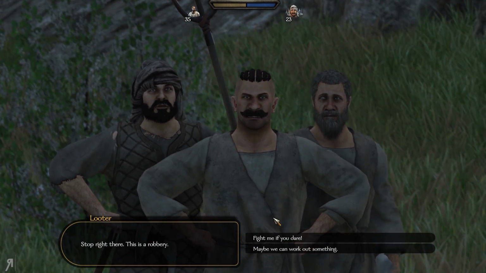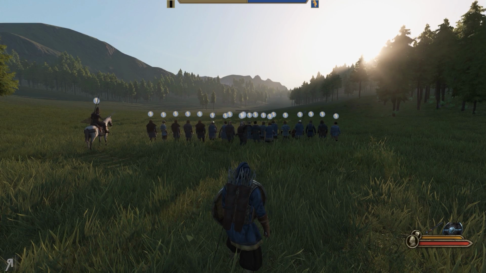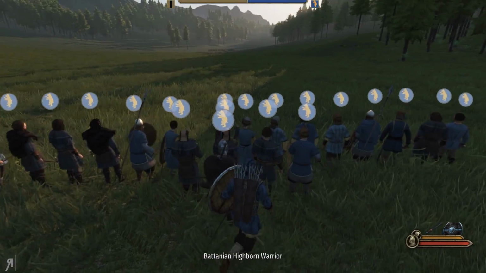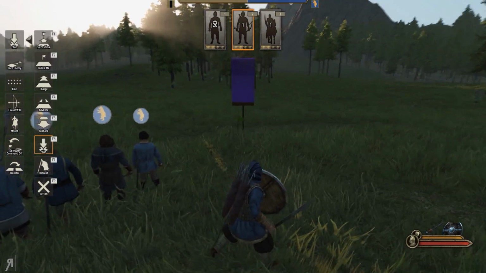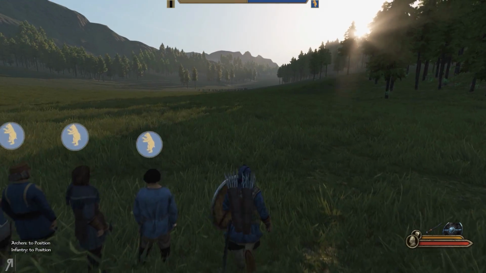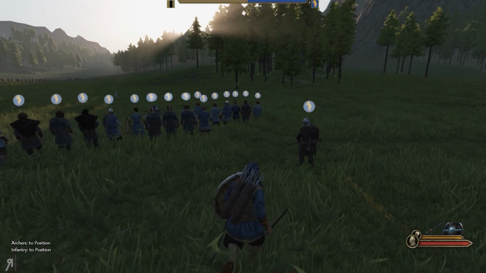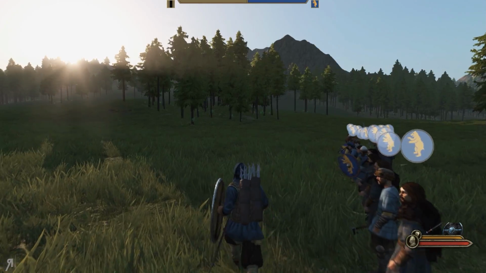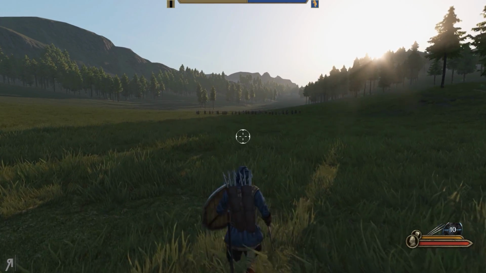All right, this might be a bit close, but we do have that cavalry, and if the cavalry does end up dying, then it's not a big loss because we only paid 100 gold or something for them, so it might go okay. And we do have a Botanian Highborn warrior as well, which is really nice. So let's place my archers over here, place my infantry a little bit in front, and maybe these guys will do okay. It's very flat, isn't it? The battlefields are very, very flat in Botania by the looks of things. Not too many hills. There's obviously a hill over there, but it would be quite difficult to get to.